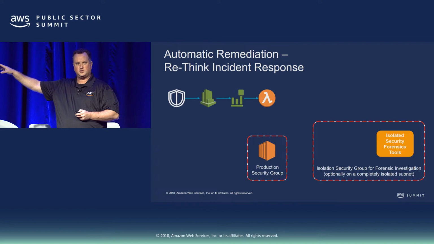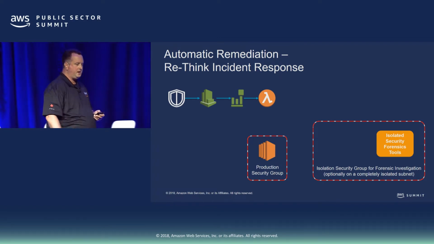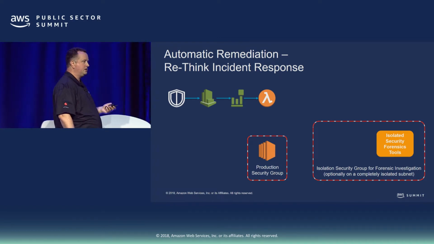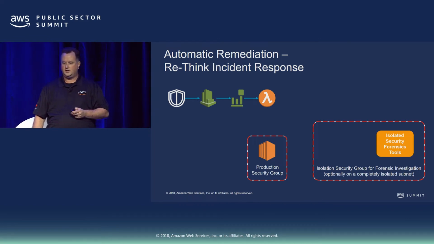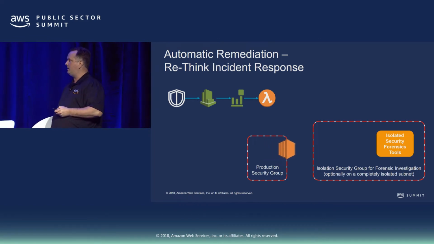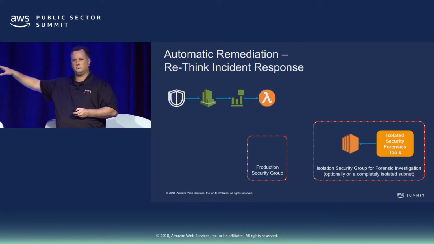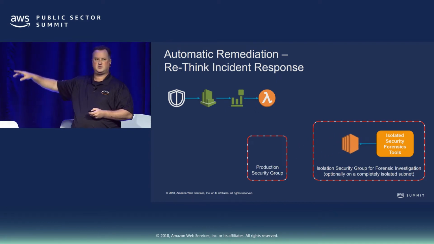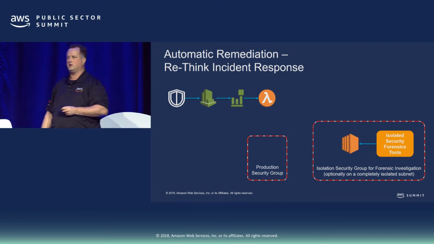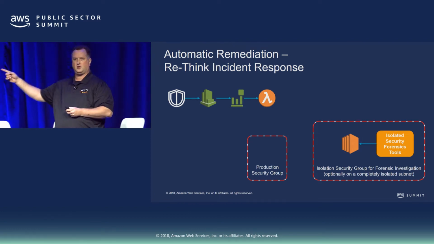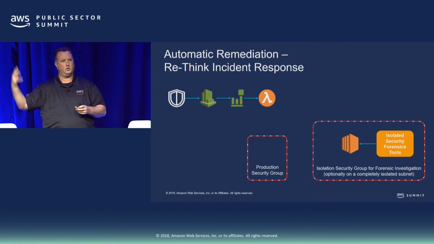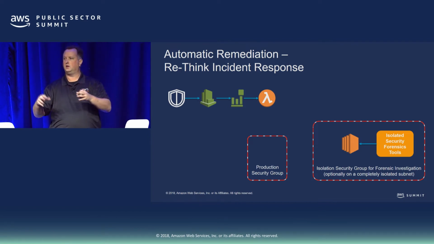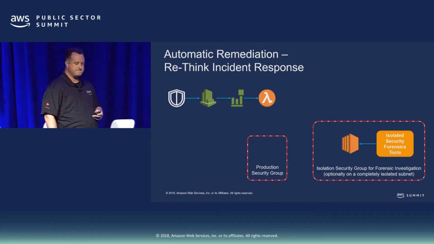So bringing back the kill chain here, one option here would be to have that Lambda function, upon detection of some high severity event, send an API call, because everything's API based, and logically move, by changing the security group, that instance into the isolated security forensics subnet. You could also then call the CloudFormation template to fire up your tools, send you a notification and go, hey, this host has been moved in here, need to take a look at it.